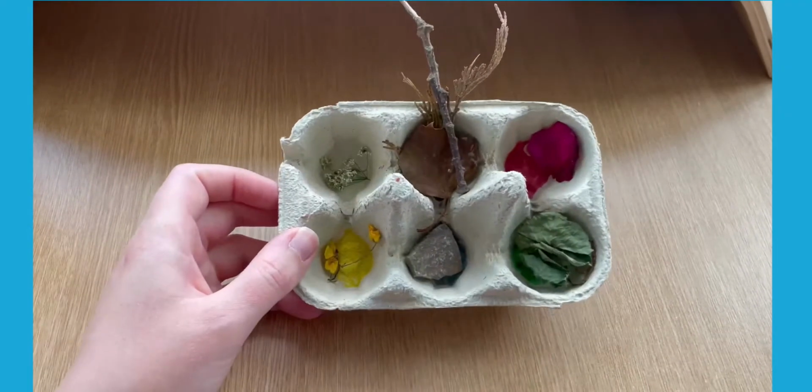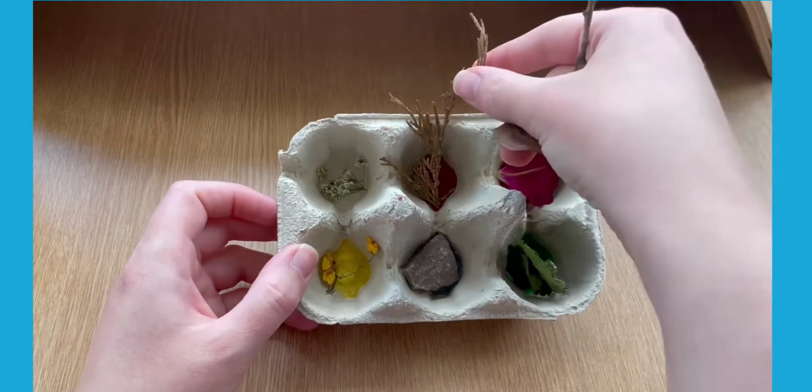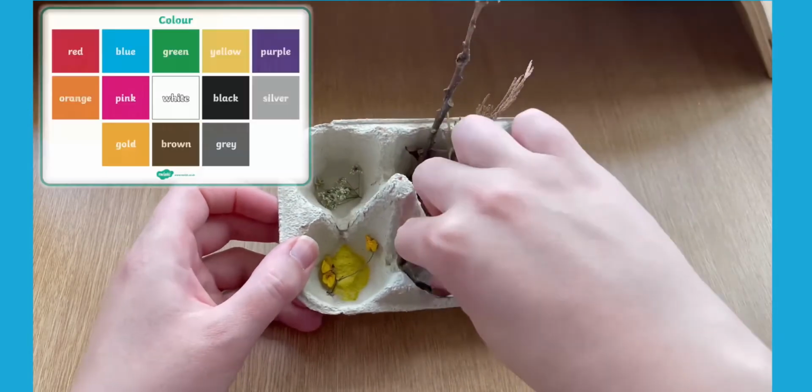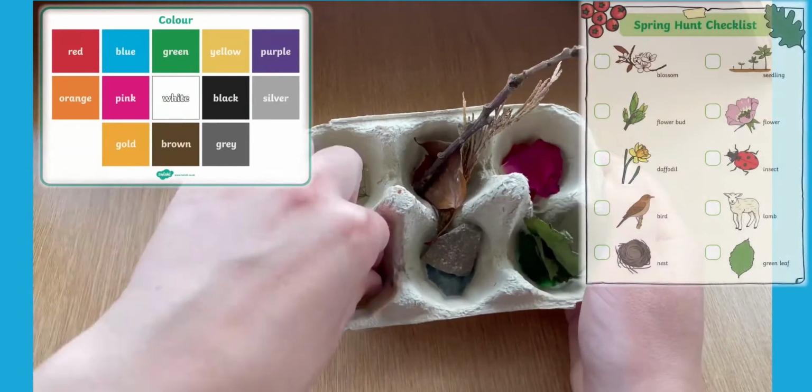When you have finished your journey, you could have a look at the objects in each hole. What colour is each object? Can you say what the object is out loud?